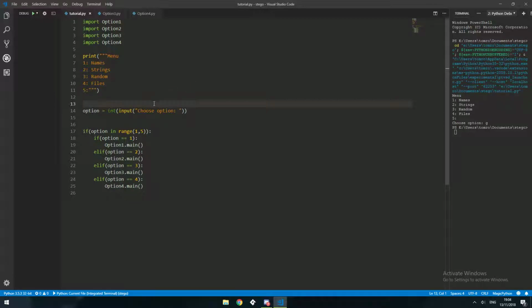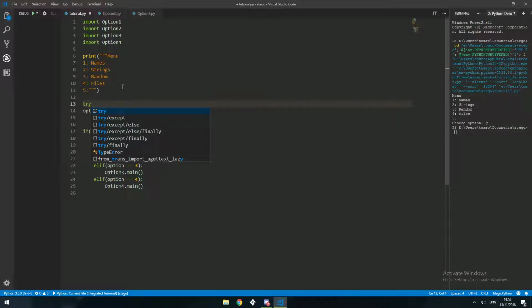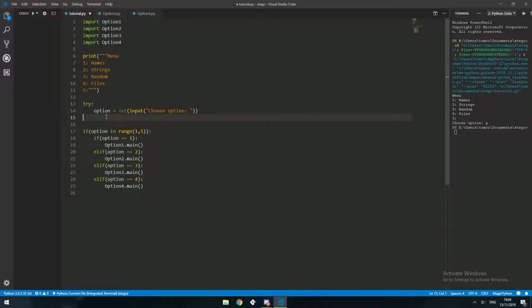We want to work around that somehow, and there's a way we can do that, and it's something called try and except, and I'll talk through what actually happens here. It's the alternative to, I think, try and catch in other languages, I forget what it is.